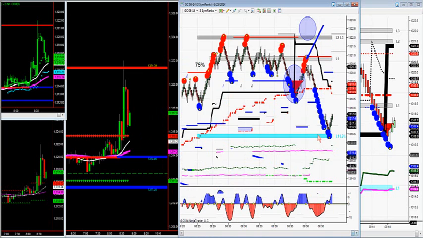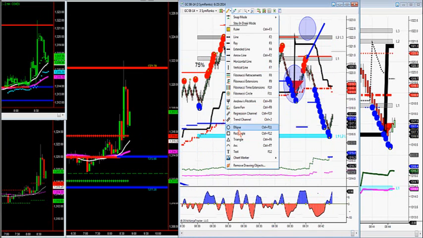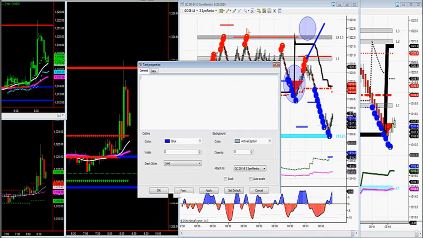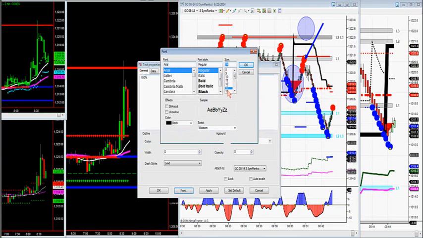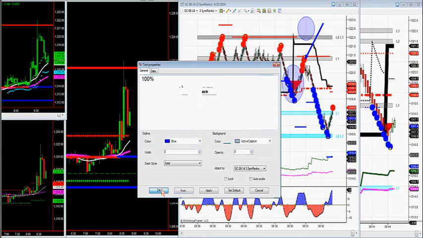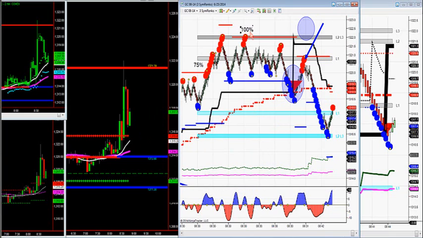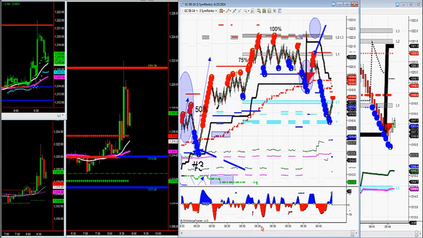And then you can bail 100% at the third set of symmetry dots right here, which nailed the high again. The third set usually nails a high in the market on big, hard pushes up. I mean, it's notorious for catching the exact swing high or swing low on a consistent basis if you get a hard 5-minute bar push up, especially if the market's in a range flat market like it's in a mild uptrend right now. You should be 100% there, and that happens a lot. We'll just call it a high.